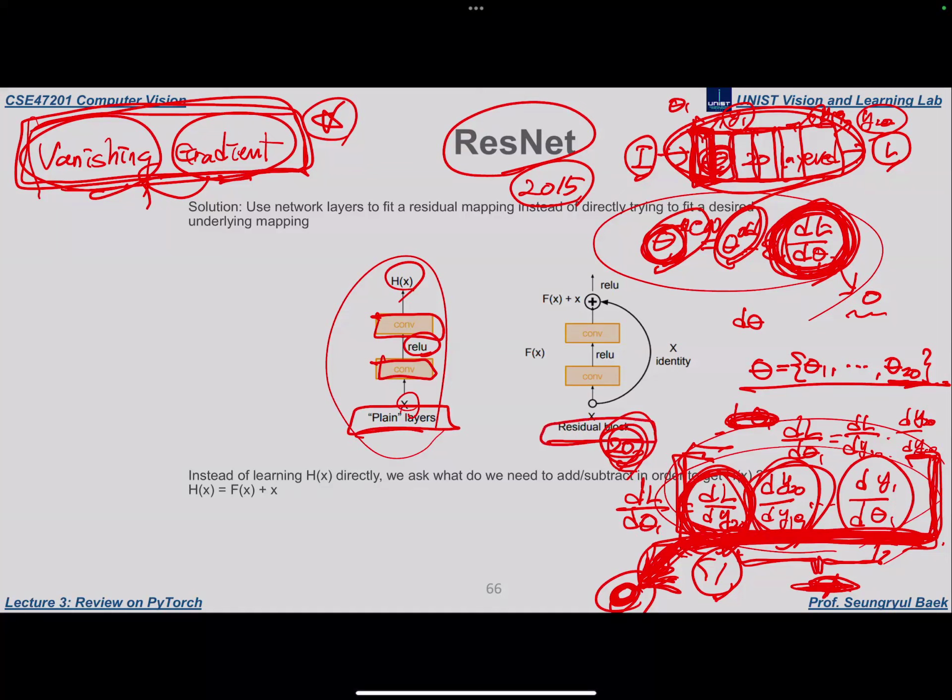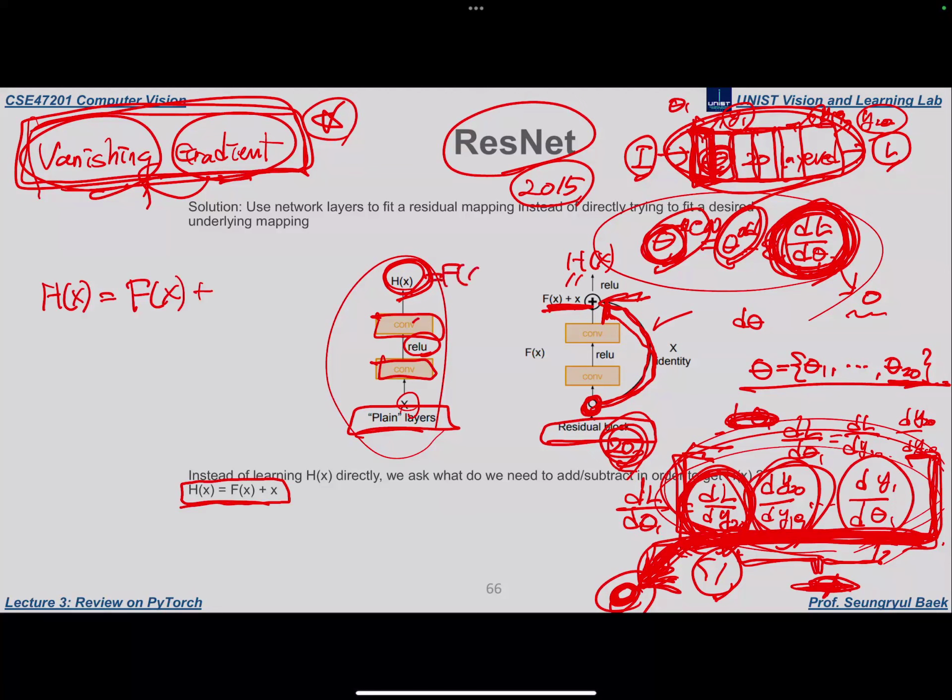But here they propose some residual blocks. And what they add is this kind of simple route that propagates this original signal x and adds it to their original output. And by this simple addition, this gradient now becomes stable. I will explain that. So h of x is now the new output. This function, applying this series of operations, we record as f of x. So now the new output h of x is f of x plus the original signal x.